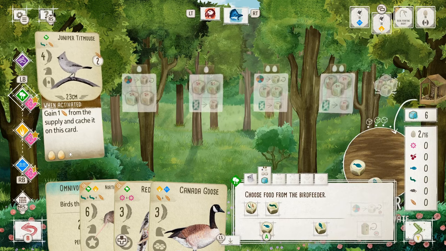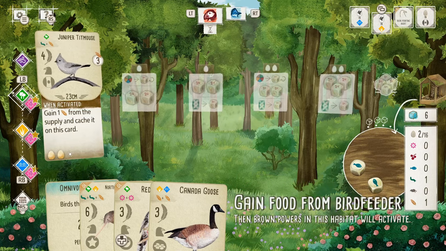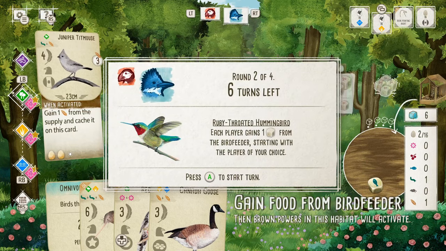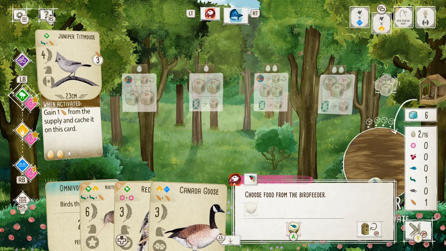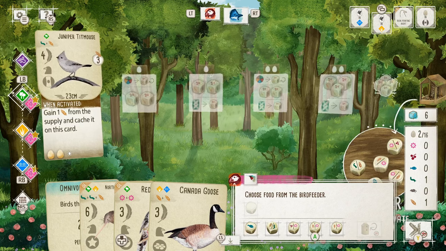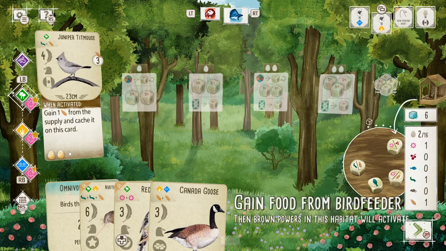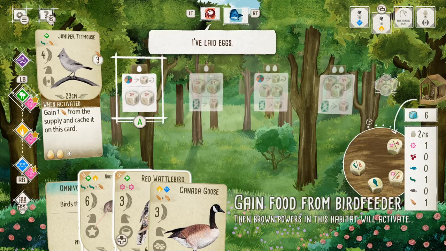Worms and seeds. Ruby-throated hummingbird. Oh, that's so pretty. Oh! Did I get that? Thank you. Actually. Oh, nice. Oh, it doesn't matter. I'm just gonna choose that. Okay. Oh, look at all those things to choose from.